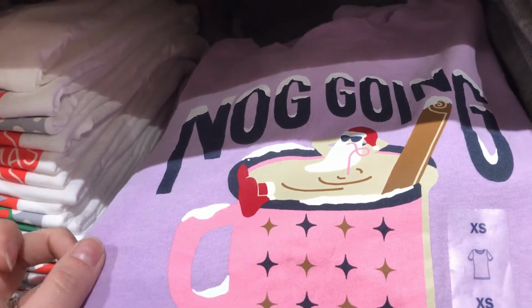Okay. Welcome back. I'm going to do a quick little haul of some of the stuff that I picked up from the outlets today. My lipstick held up pretty well. We are going to fix it. As you can see, it's a little patchy right there. Now, I did have a milkshake and chicken nuggets, but for the most part, this lipstick stays on really, really well throughout the day.